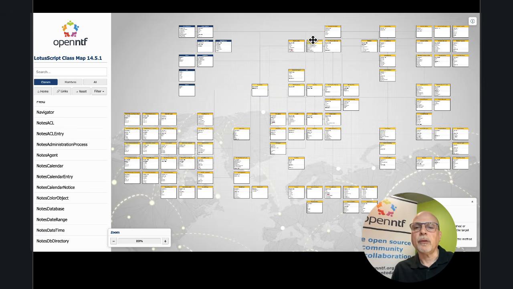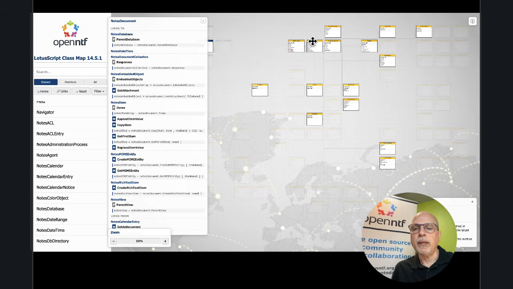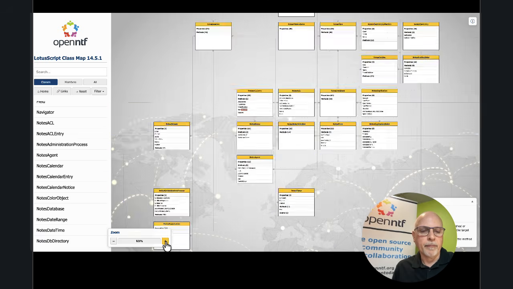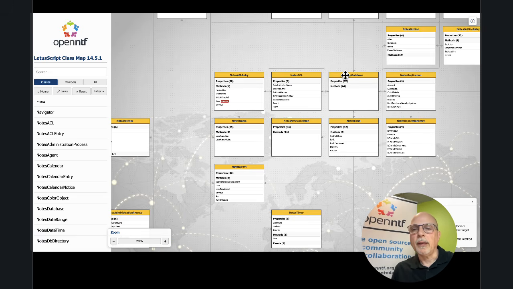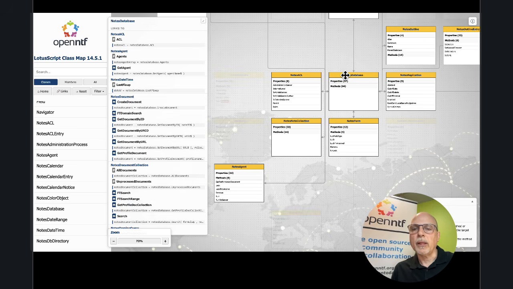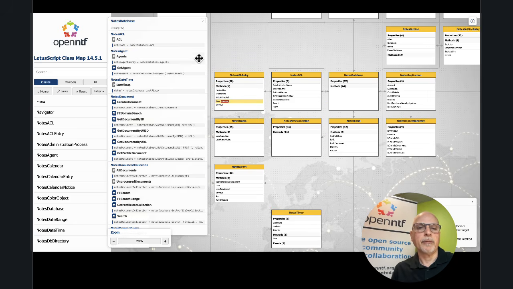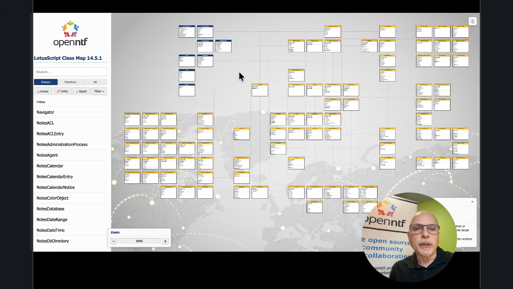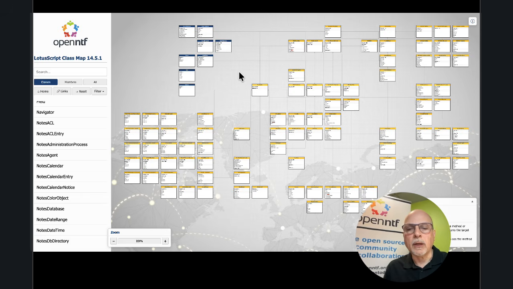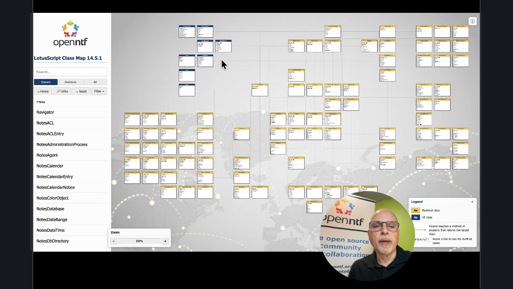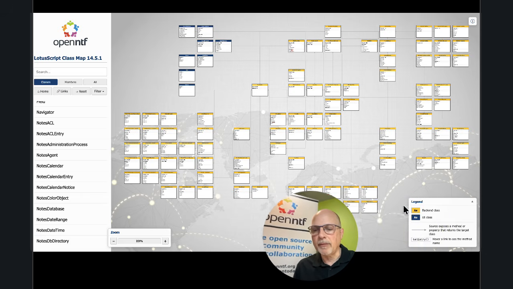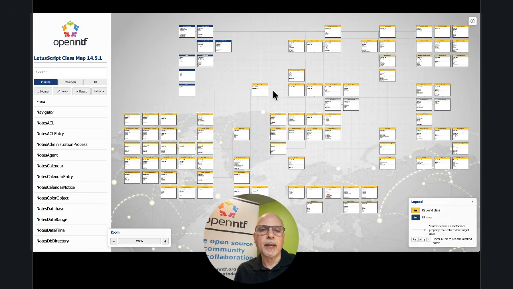And this is kind of fun to do, even though it's pretty difficult to read. It does show you, and like I say, you can zoom up from the full, and obviously you don't see all of the classes, but if you mouse over a particular class, it'll show you what the relationships are, which is kind of fun. Color coding. So the front-end classes are highlighted in blue or have a blue header, and the back-end classes all have a yellow header. The legend down here will tell you that.